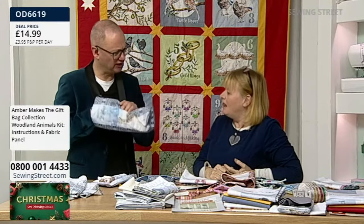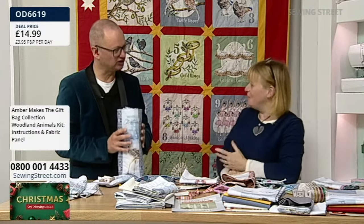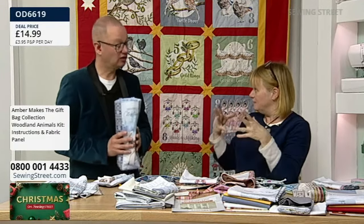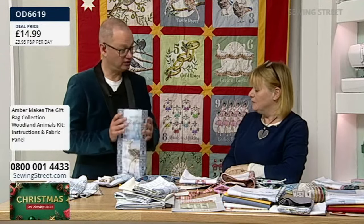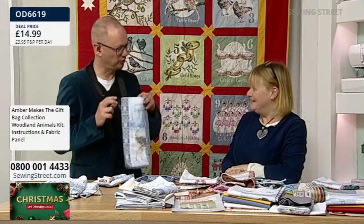It feels like, have you put something in that one? I just put wadding in it, just to give it a bit of protection if you are going to put a bottle in. Yeah, that's why I think it makes it a bit more substantial. You could put Bozal in it to make it even more structured. Okay, up to you. But the wadding does give it a bit more structure. Nice, yes. It needs that for a bottle, doesn't it?